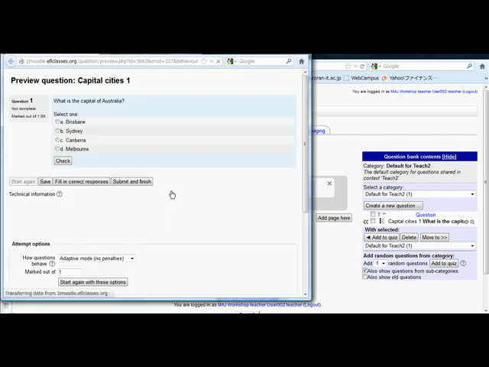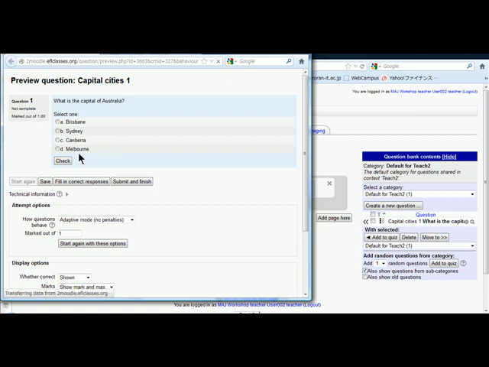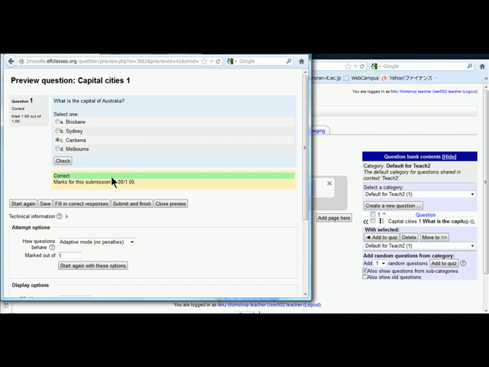And it will show us what is the capital of Australia. If we click on Canberra, and this is check, this is what I mean by adaptive mode. Okay, and it gives us the answer. Okay, however, we clicked on Sydney and then check again, and we get the incorrect answer. Okay, so that is how you create a very basic quiz.